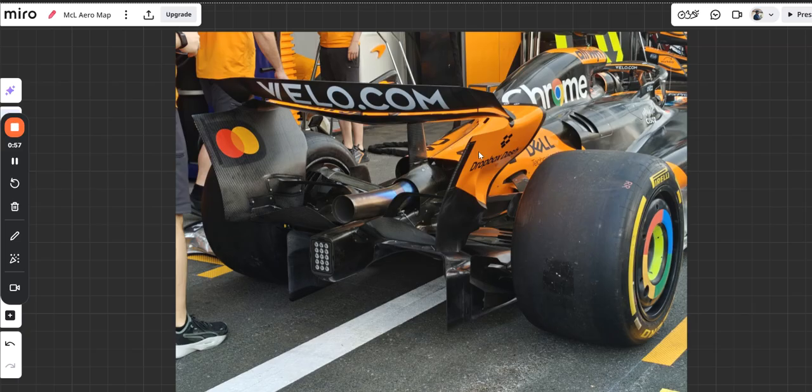One of the most striking parts that I want you to look at here is how they're running their beam wing setup. One of their beam wings is completely flat right here, and one of their beam wings is an angled one. Now, this is not a very uncommon setup, but what is uncommon is the gap that they have here.